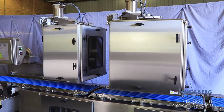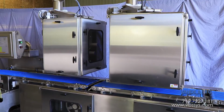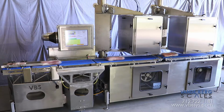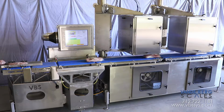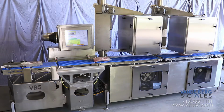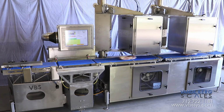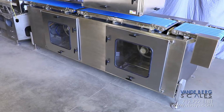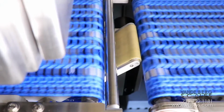The construction of this unit uses off-the-shelf parts, so you can get them within days instead of weeks or months. Our solution provides dramatically reduced cost of ownership. The design approach of this unit ensures that you stay operational in harsh washdown environments and repairs are affordable when needed. Contact us today to learn more about how we can reduce the hassle of weight price labeling.